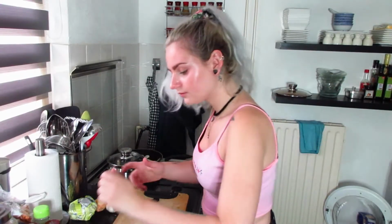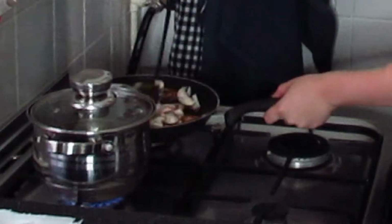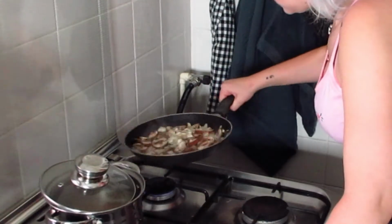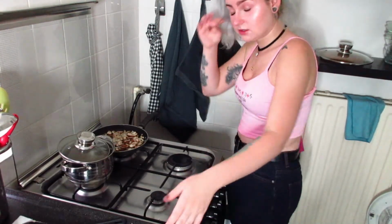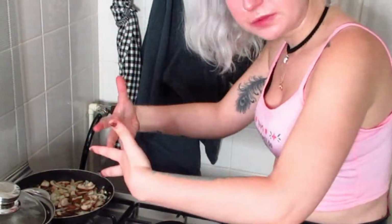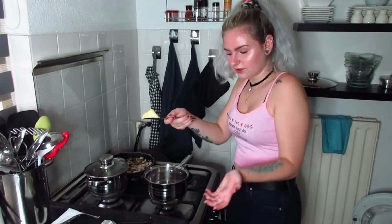Mushrooms. Look at this big boy. That's the trick. For the exciting part, I'm gonna make the roux. It's called a roux, I think. To make the soup creamy. Just a little bit much. Just make it nice and warm.